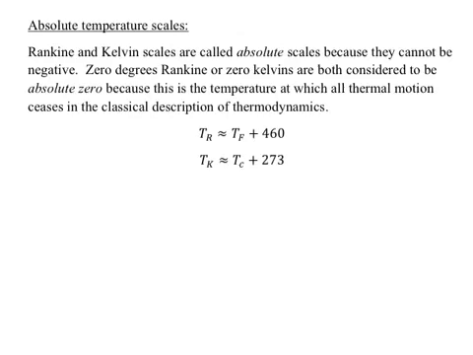It's really kind of cool to think about absolute zero. When you get to absolute zero, all thermal motion does not exist at all. Molecules stop moving, bonds stop vibrating, there's no rotational inertia for anything, everything stops at 0 Kelvin or 0 Rankine. They're at the bottom of the scale. So 0 Kelvin is negative 273 Celsius. That's how far down it is. 0 Rankine is negative 460 Fahrenheit.